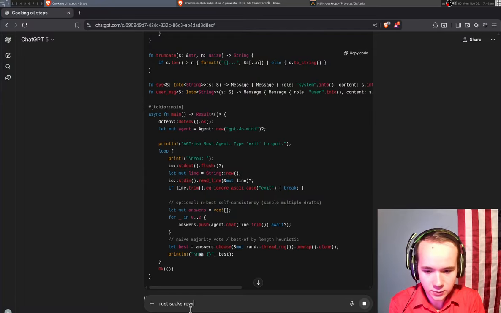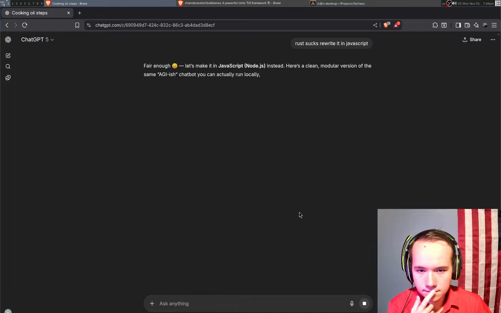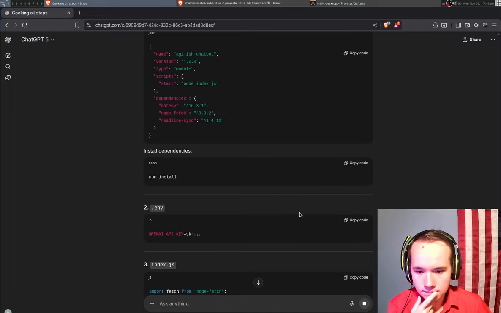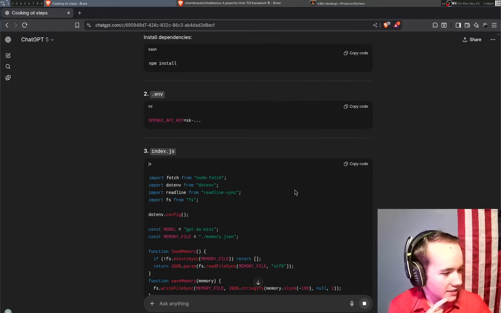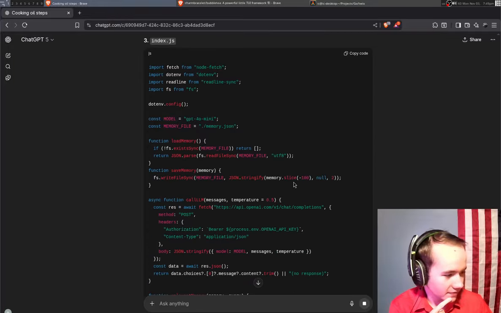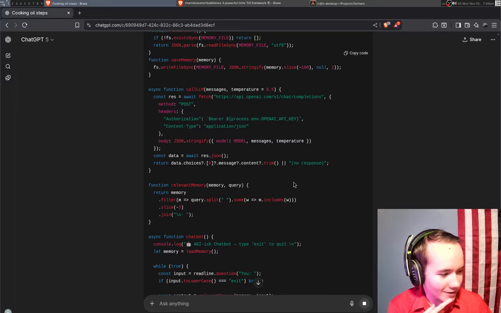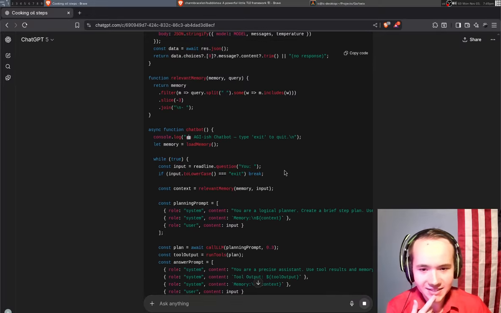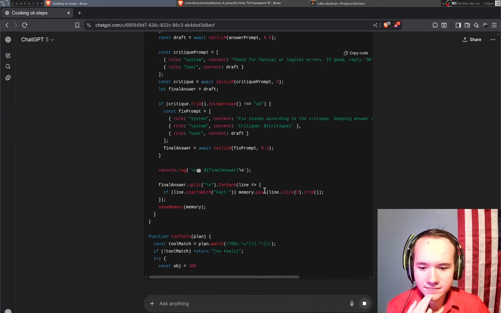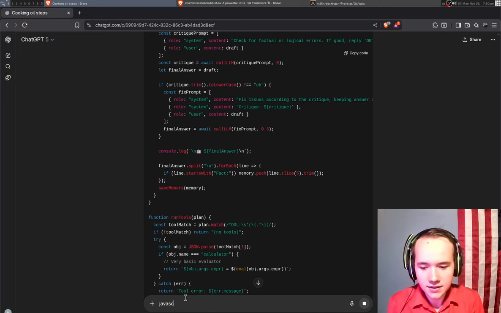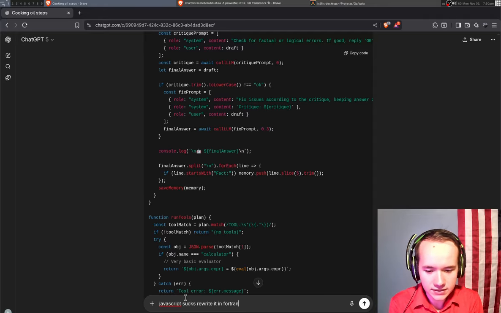Rust sucks. Rewrite it in JavaScript. JavaScript sucks. Rewrite it in Fortran.